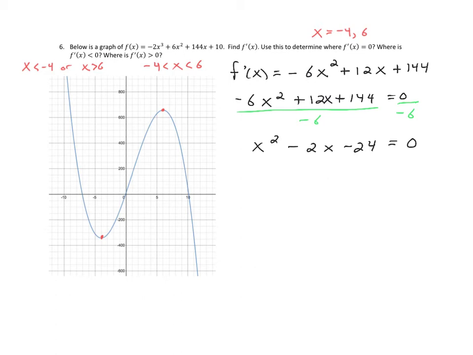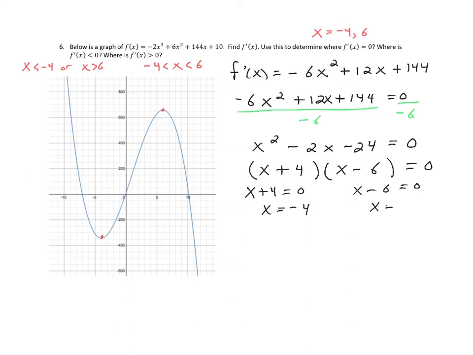I think this factors. We'd have to have an x and an x. One has to be positive, the other has to be negative. I think it'll be -6 and +4. Those multiply to -24, and you add to -2. And that means the two solutions are where each individual factor is equal to 0. One is at -4, and the other is at +6. Again, no surprise. I can actually see those two locations on the graph itself.